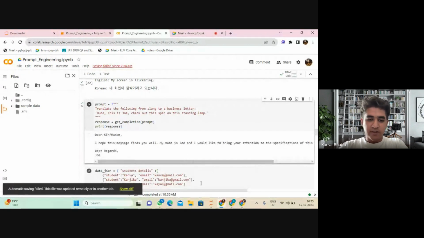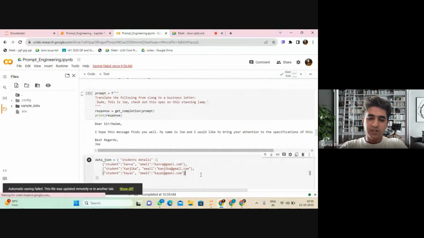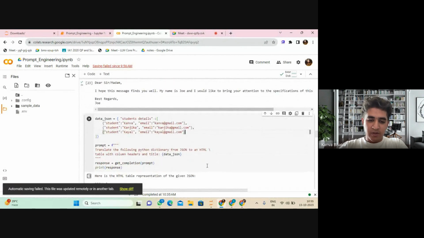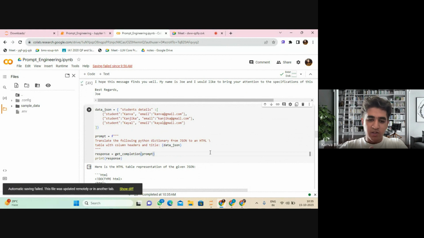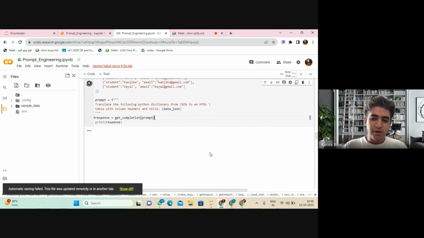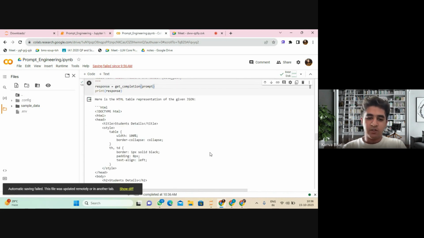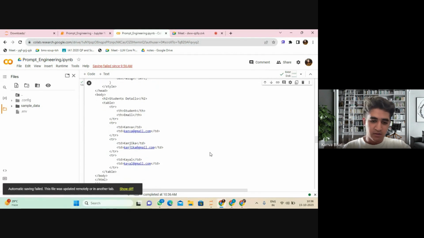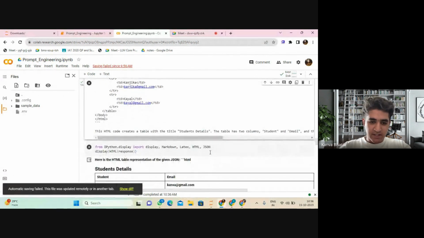So this way we have transformed from one form of a statement to another. Another capability that we can do is transforming of organized data, or maybe JSON format of data, into tables. So basically one format into another. So what we are doing here is we have JSON data with student details, and we have 3 rows in the JSON data, right? What we are asking GPT to do is convert this JSON into an HTML table code with column headers and table, right? So now it has completely done that.